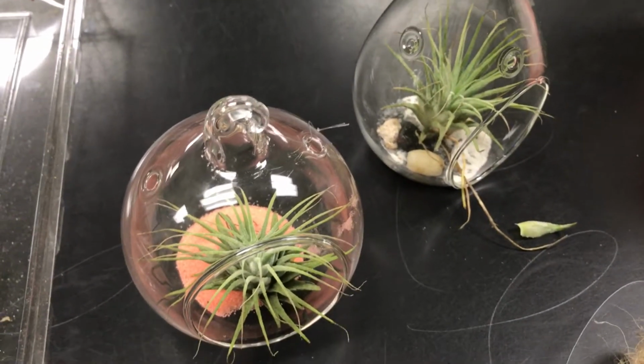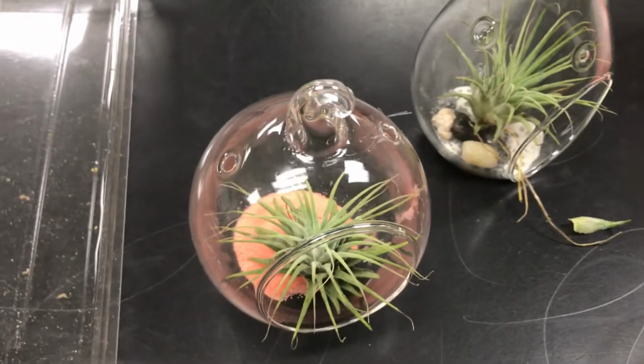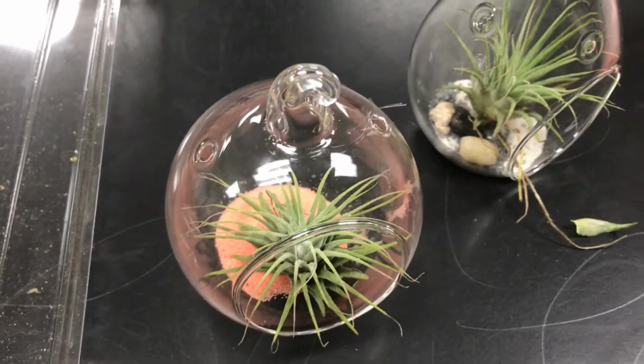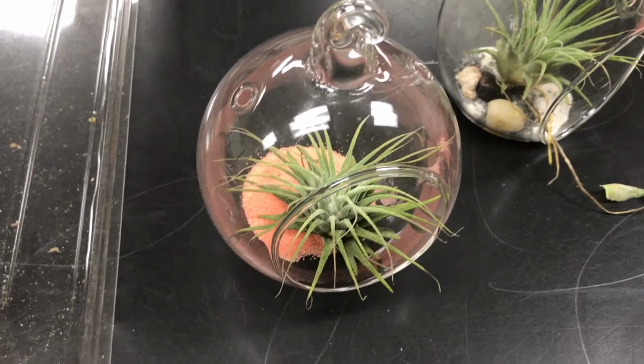The way that you take care of your air plant is about once a week. You might want to set yourself a reminder. About once a week, you take it out of this globe, put it in a cup of water, sit it in the cup of water for 20 to 40 minutes, take it out, let it dry a little bit, and then put it back inside your globe.